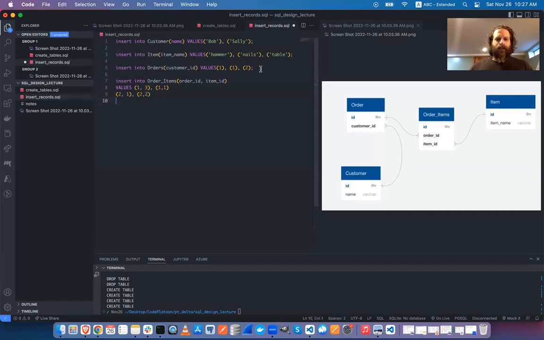And then for the third order, that's Sally's order. So Sally is number 2. So the third order, which belongs to Sally, let's say she orders everything. So 1.